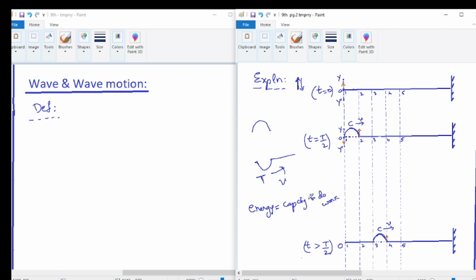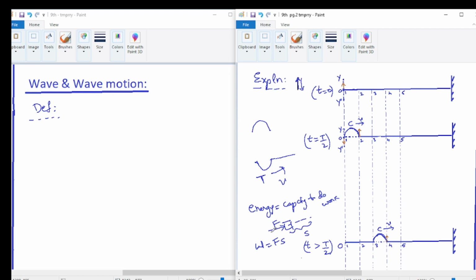So this is a simple definition of energy. What is capacity to do work? When is work said to be done? Any object is taken, you are applying a force F on the object, and the object is made to move through some displacement S in the direction of force. Then work done is defined as force into displacement. This is what you have learned in the definition of work. So work is done only when a force acts on a body and the body is moved through a displacement S in the direction of force. Then the product of force and displacement is called work done. So compulsorily for work to be done, force should be producing a displacement S in the direction of the force itself. Then work is said to be done.